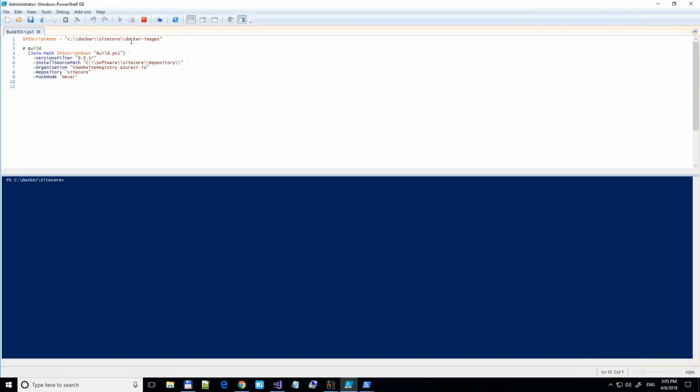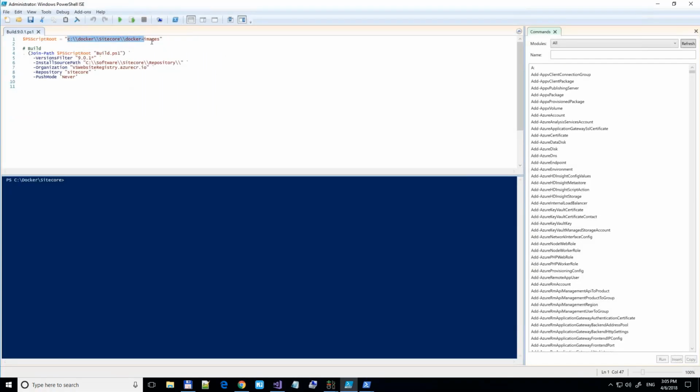In this command, we need to tell where the repository is. We need to tell where it can find the zip files required to build the images. Also, the license file needs to be there. We need to give the name of the organization that is doing this. This is not strictly necessary; it's only needed when we want to store the image in an internal private repository. This is the name of the repository. And this tells whether we want to push the image to the repository or not.